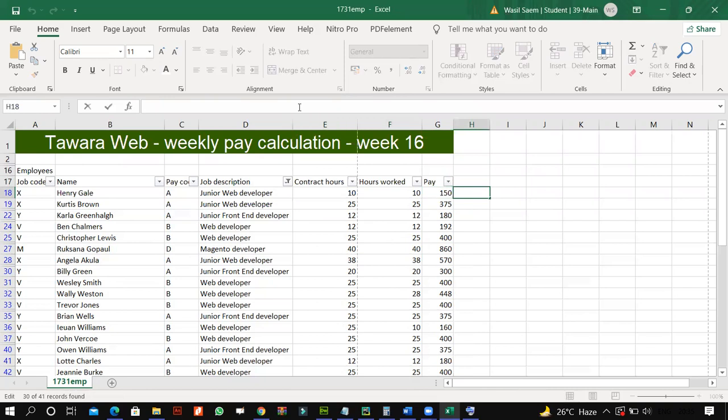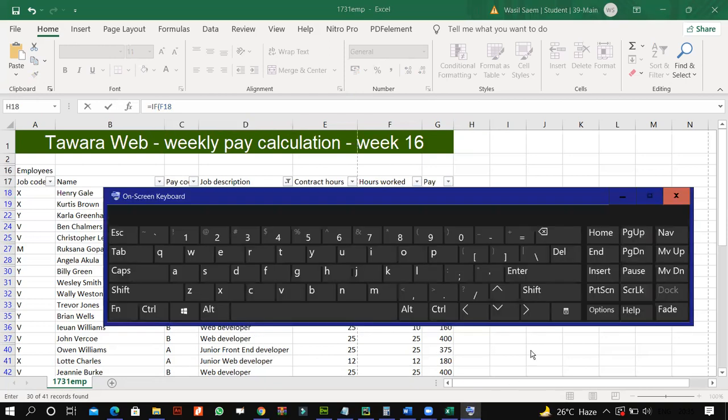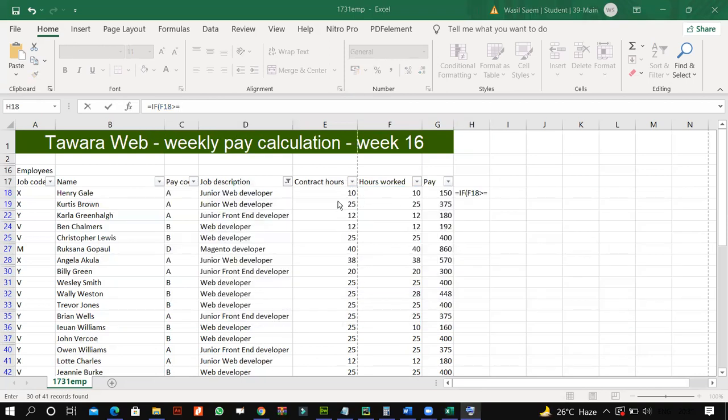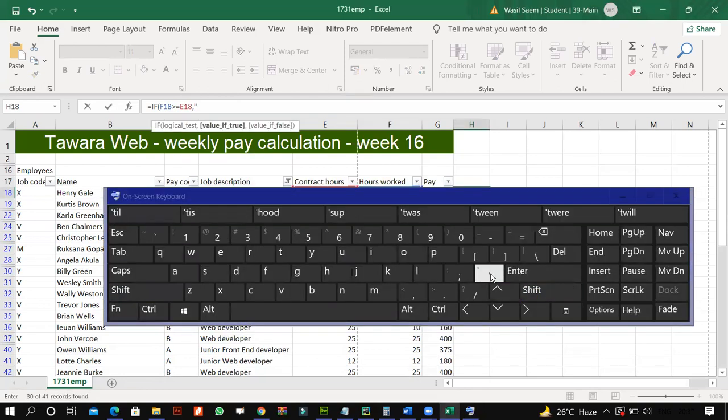So I could simply say equals IF this is greater than or equal to this, comma, I could just type yes, and multiple of these.